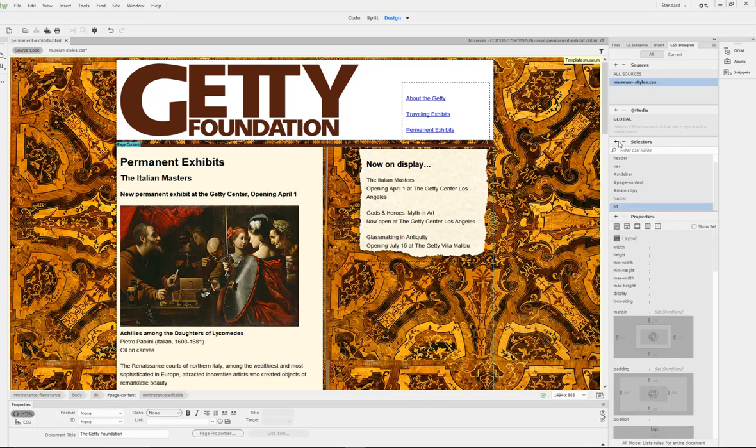Hit the enter key twice, and that allows me to format the H1. It's important to remember that this will format and make changes to every H1 tag in your entire site.